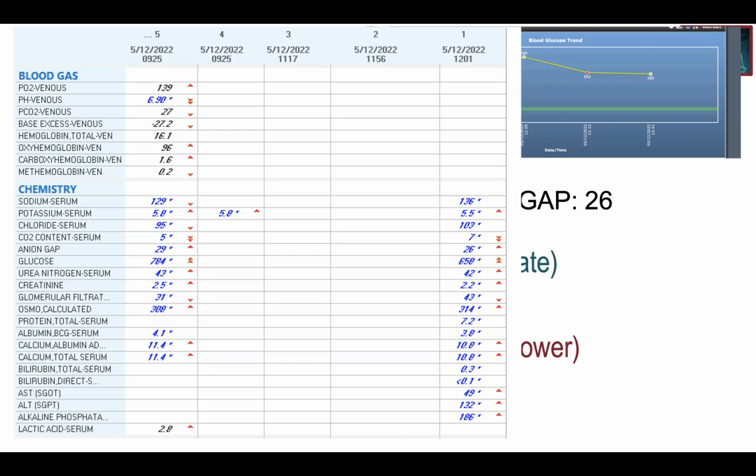That's because when you give insulin to a patient who doesn't have insulin, you can plummet their blood glucose. That's really important. They don't have insulin. Patients who are type 2s are insulin resistant. So I can give them insulin and they typically don't drop their glucose quite as aggressively, because what I'm doing is trying to overcome their insulin resistance. And I have to give a lot of insulin to overcome it.